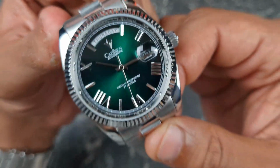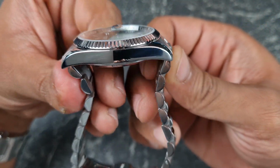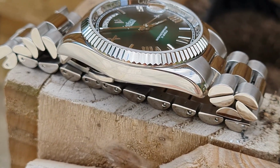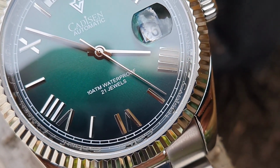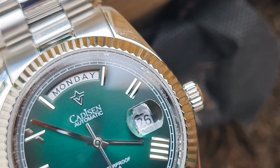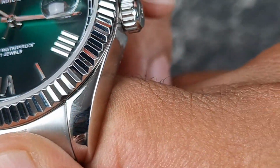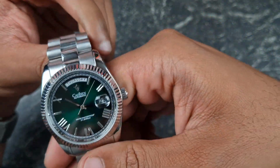Now, some of the things which did stand out for me on this watch and why I think it's great value for money: you have this really highly polished case. The polishing has been done really well. The case shape is really nice and the polishing is very smooth. No defects at all. Another thing I wanted to look at was this fluted bezel. For £60, I'd expect a slightly rough fluted bezel or something which just looks cheap and tacky. But this is really, really well done. See, the fluting is perfect. There are no defects on it, and in hand it feels really smooth, highly polished and very well done.